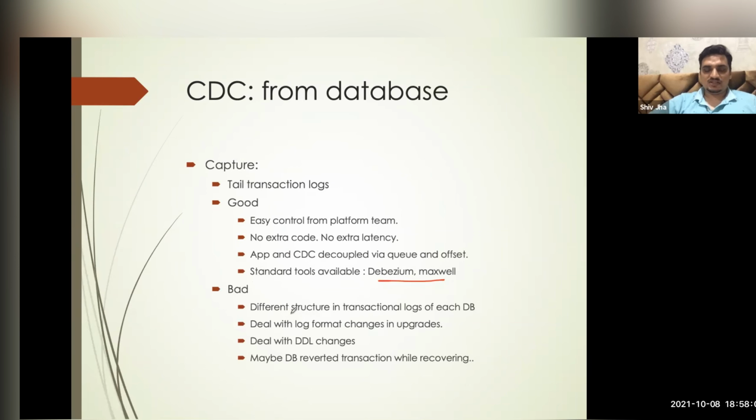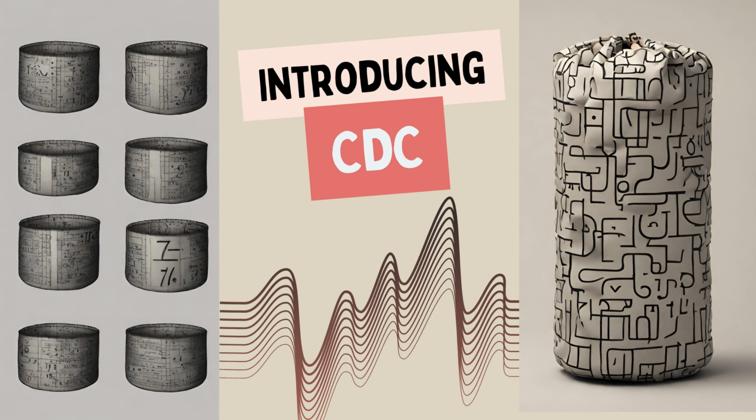The challenges with this use case are that MySQL has its own way of storing things in its binary log, Postgres has a different format for the write-ahead log, and MongoDB has a different format. All of these evolve over time with new updates in the databases. When DDL changes happen in the database, accounting for those in the event store is actually difficult. You may have use cases where the database crashes and recovers. In those corner cases, you might go out of sync in the event store if you compare between OLTP databases and the event store.